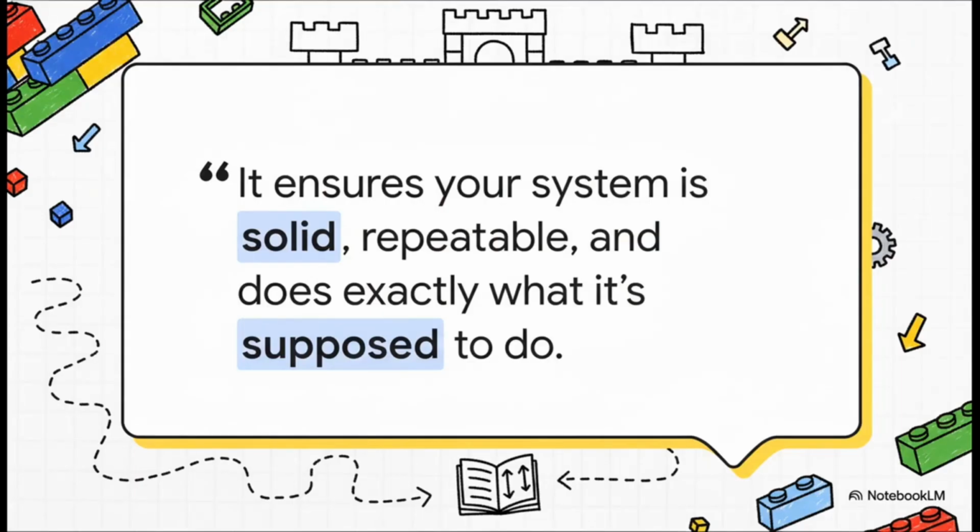And here's the best way to think about it. Imagine you're building a really complex Lego castle. You could just wing it, right? But the final castle might be wobbly. It might fall apart. GAMP5 is the instruction manual. It doesn't tell you which color bricks to use, but it gives you a proven method to make sure your castle is solid, that you can build it the same way again, and that it does exactly what you designed it to do, every single time.